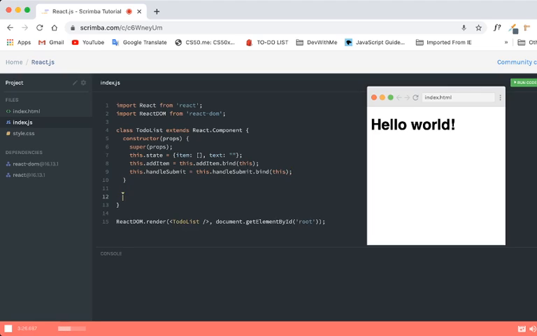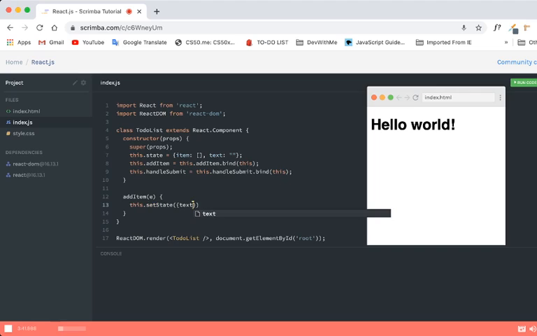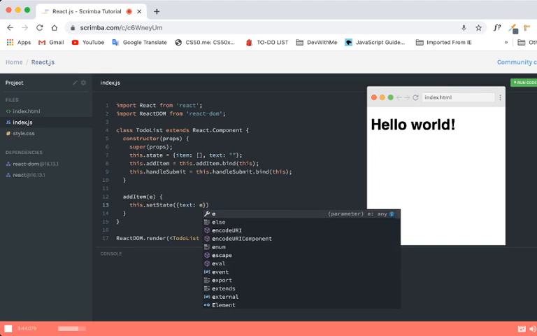And then first, addItem is going to take a parameter of event, so we can get the actual value. And then here we can just say this.setState with e.target.value.